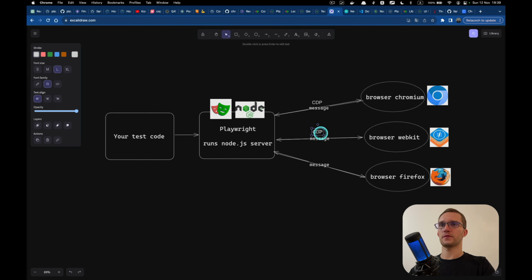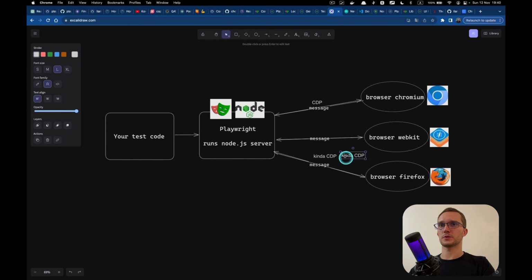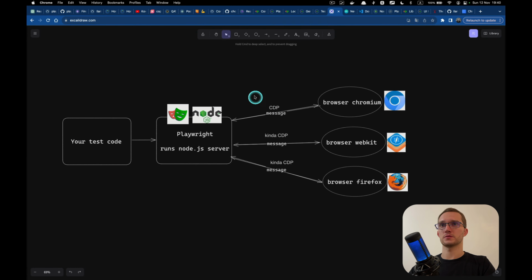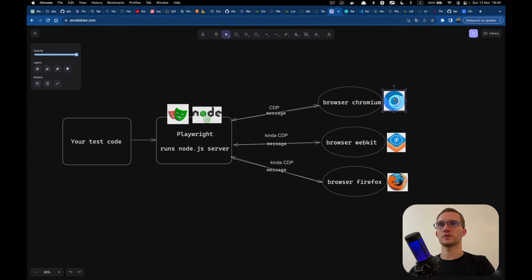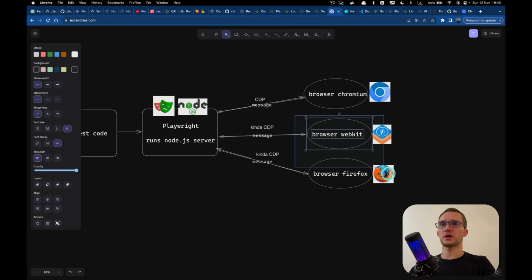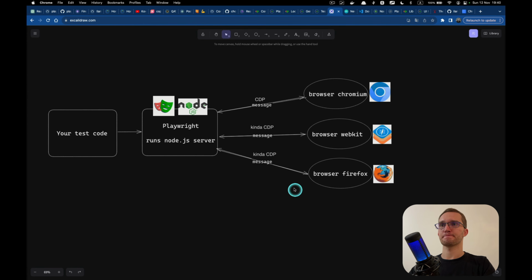And here we have also kind of Chrome DevTools protocol, because these browsers are basically not Chrome, right? Chrome DevTools protocol was developed by developers at Google who work with Chromium. But these browsers don't have support for Chrome DevTools protocol.